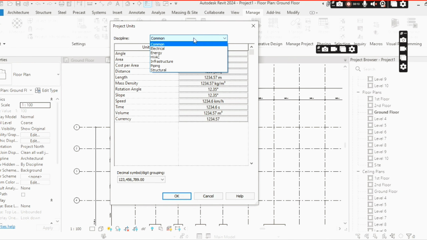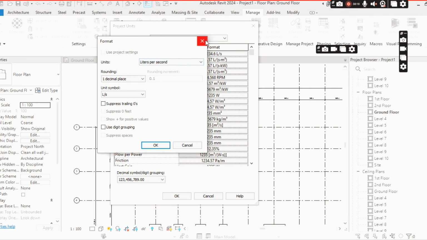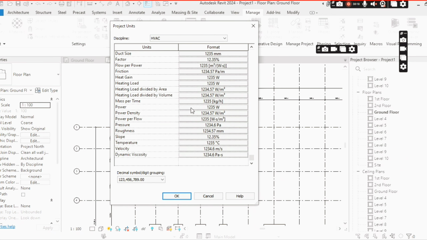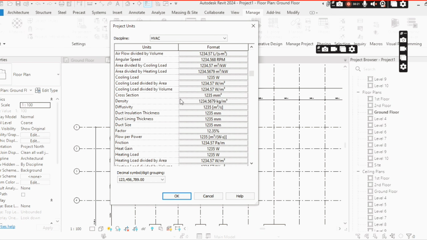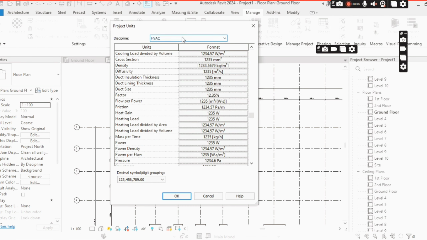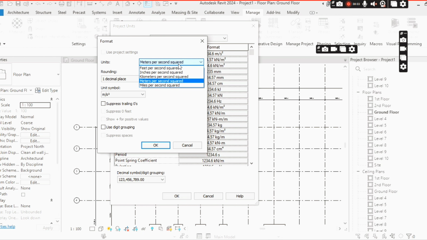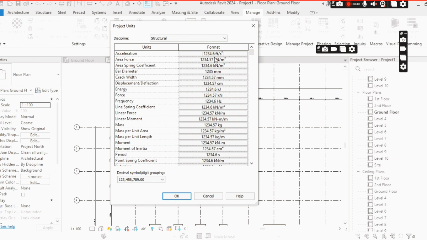So I just told the common ones, but you can go to your services also. If you are working in mechanical, you can change airflow; there are multiple services and multiple units. You just go and check each and every unit, and you will get some idea about this. If you are working in civil, you go to structure and click it. This acceleration is in meter square. You can change it: no, I don't require meter square, I require feet per second square. Just click it and it will be changed.